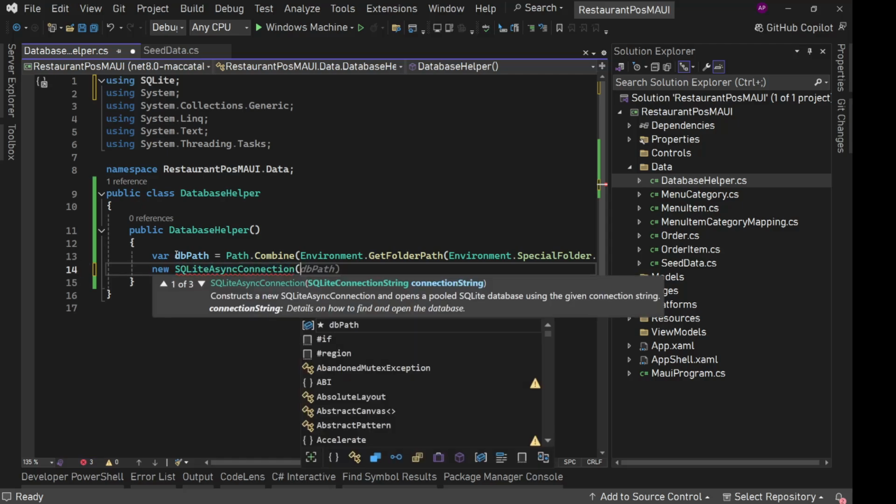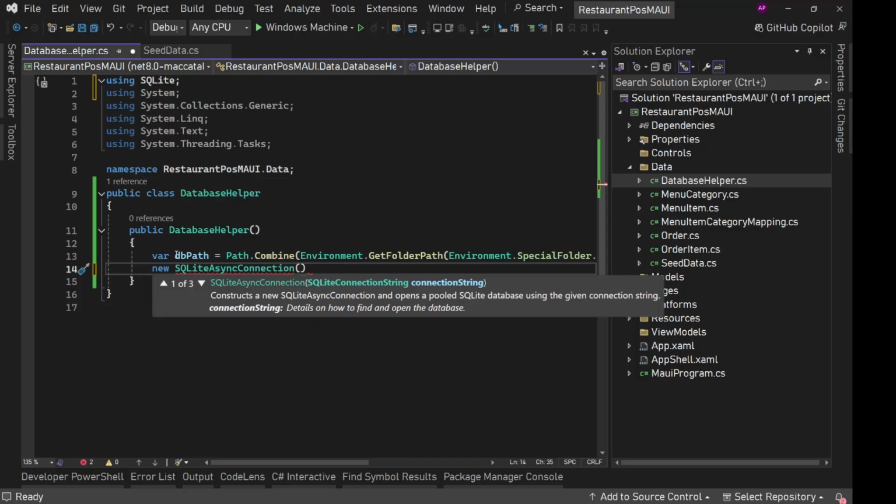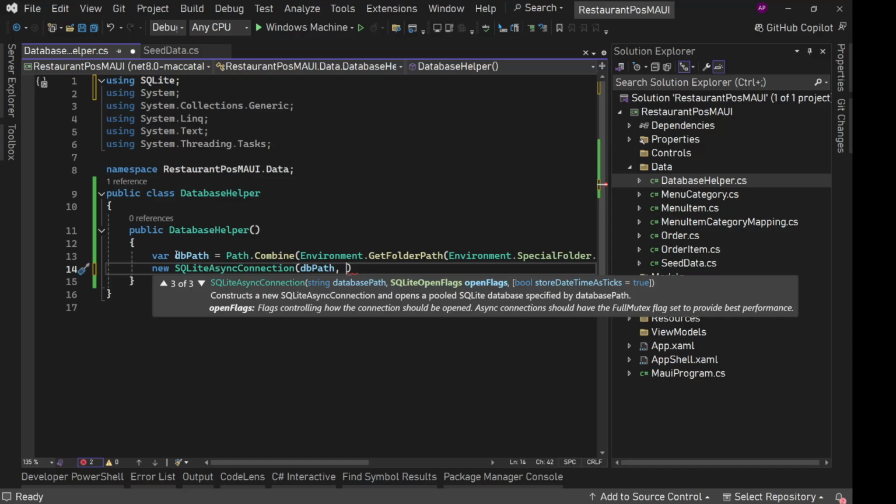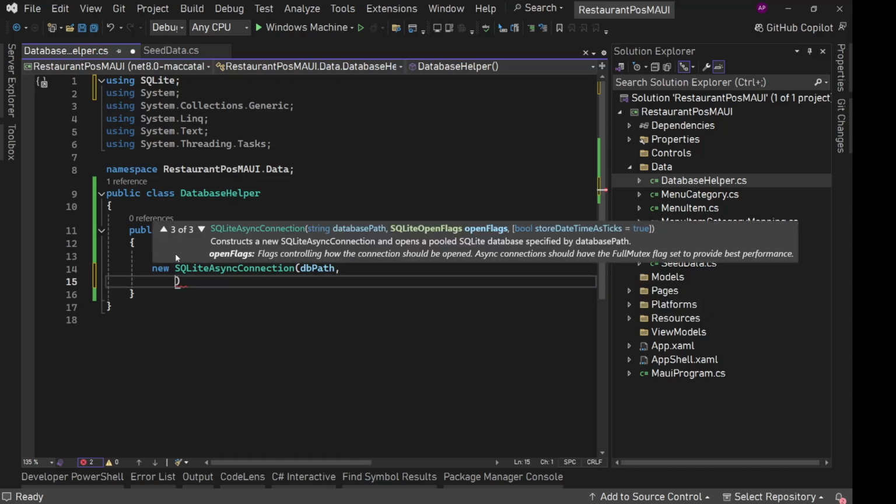All right. And here we need to provide the connection string, which is going to be our DB path. So DB path, comma, we can provide store date time as ticks, and we can provide SQLite open flags. So we are going to provide SQLite open flags here.